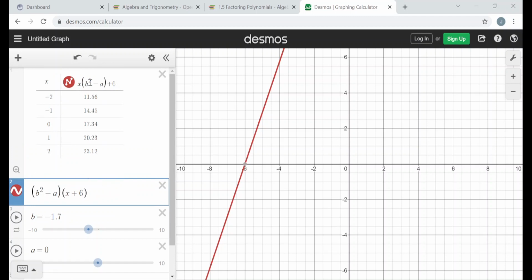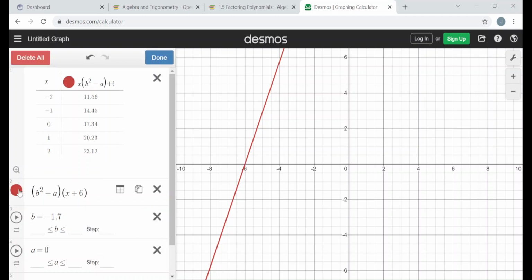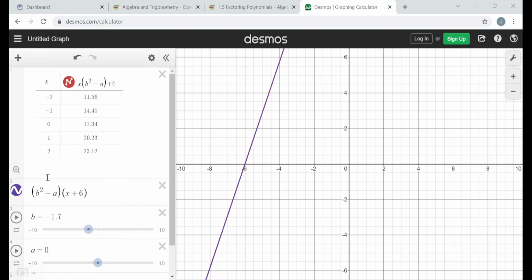Let me change, actually, I can go in and change the color of this, and you'll see that their graphs, the graphs of these expressions, are the same. See, there's red, then there's purple right on top of red. All right, when I turn it on, turn it off, turn it on, you can see hopefully on the graph there, this line. Yeah. Now if I make a table for it, we'll see the same values appearing.